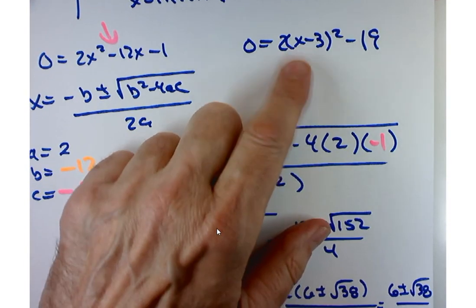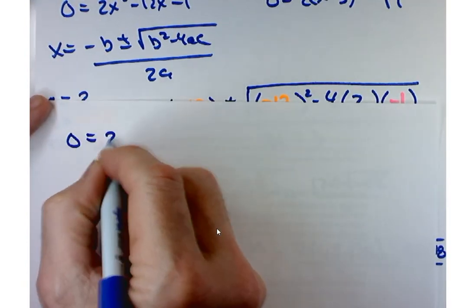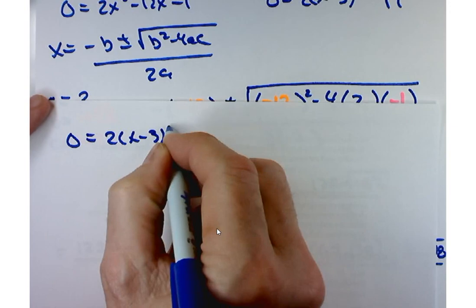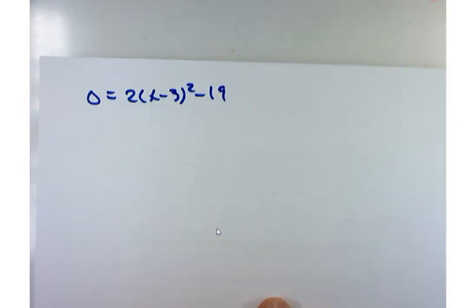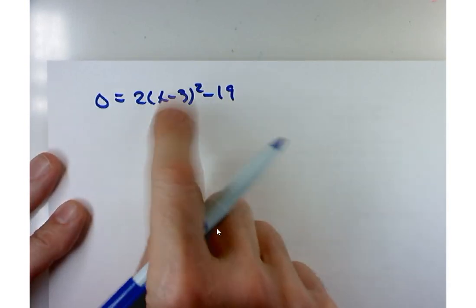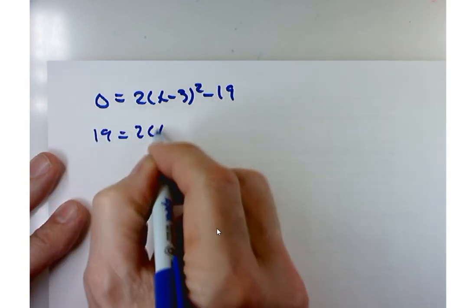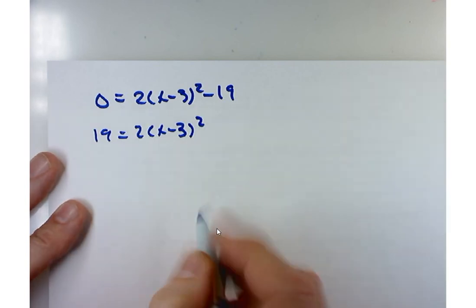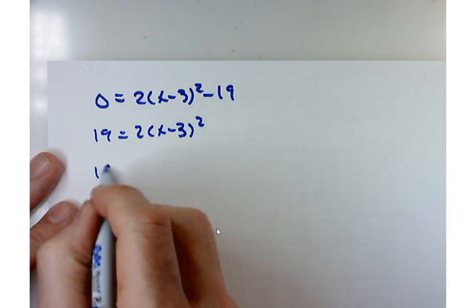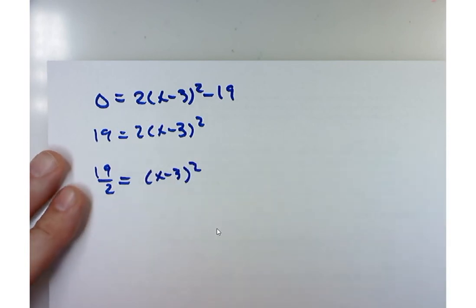I could have solved it the other way. I could have solved it here. And it's important to take a look back at this to realize that, I don't know, it's your choice. But if it was up to me to solve, I'd solve it this way. You've got a squared term that you can put all by itself. Let me add 19 to both sides. And then divide both sides by 2. That's looking better.